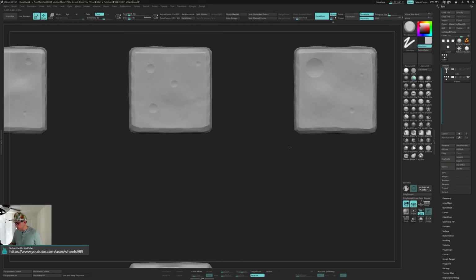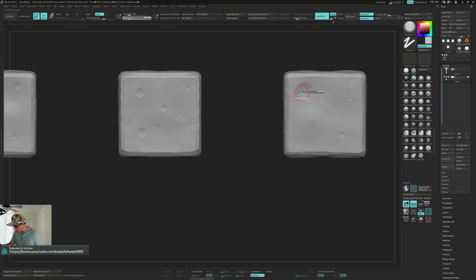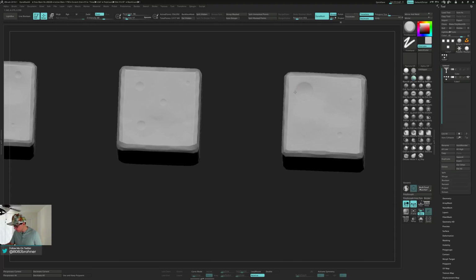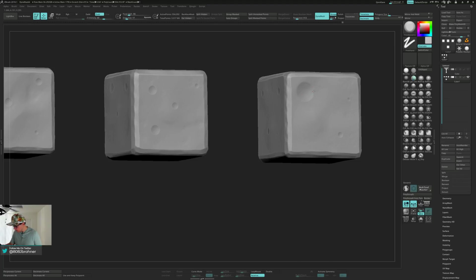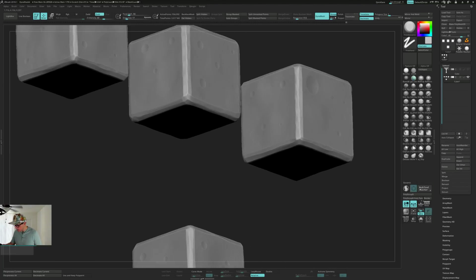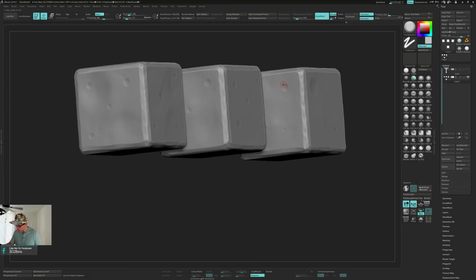Just gonna go through and kind of hit these with each for the trim dynamic, kind of knock it down a little. But yeah, if any of you guys are planning on getting one, I'd love to know what your thoughts are on it and why you're getting the one you're getting. So post that down in the comments and get a little discussion going on that.